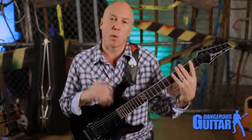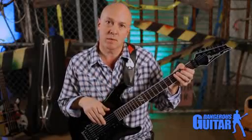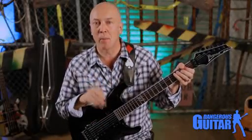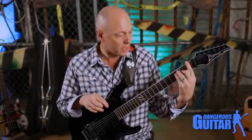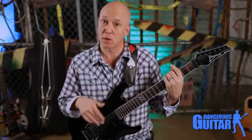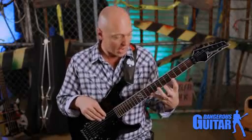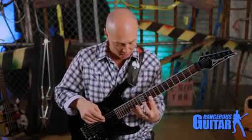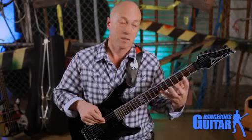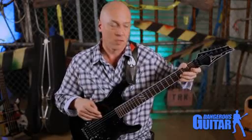Anytime you work on any exercise in the beginning, always ask yourself: why can't I play this? The first thing to think about is it's probably the position of your thumb. Why can't I grab that chord? Take a breath, stop, and look at the position of your thumb. 99.9% of the problems you're going to have is the position of that thumb. It's going to take a while to build up the muscles in your hands to fret notes and chords, but when you just can't get your fingers to spread, it's that thumb position. I can spread seven or eight frets with proper thumb placement, but if my thumb's over here, I can barely spread three or four frets — and it's painful and pointless. So pay attention to where it's at.